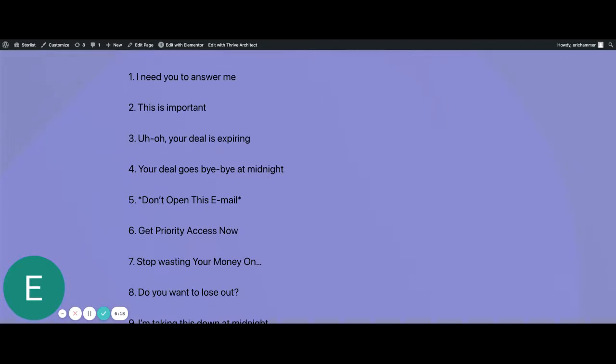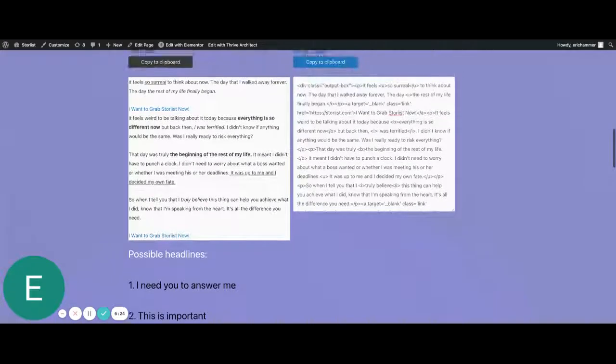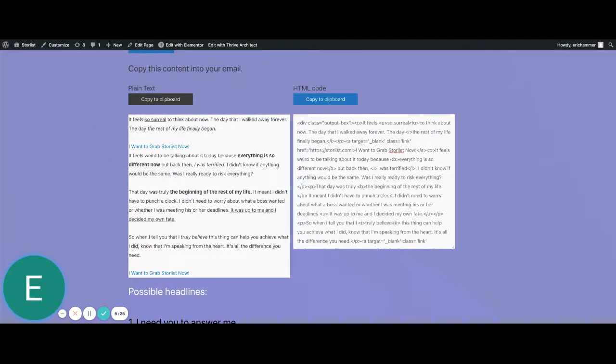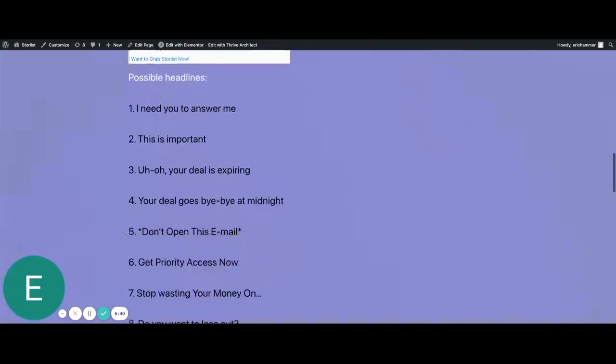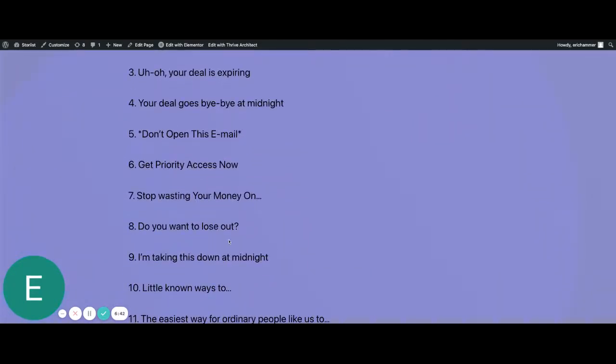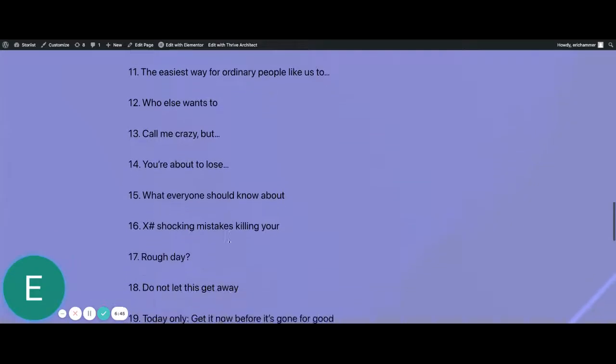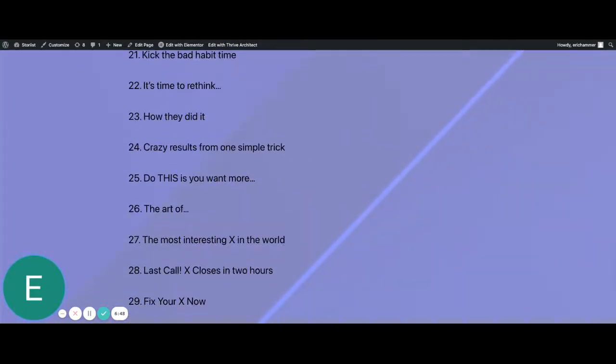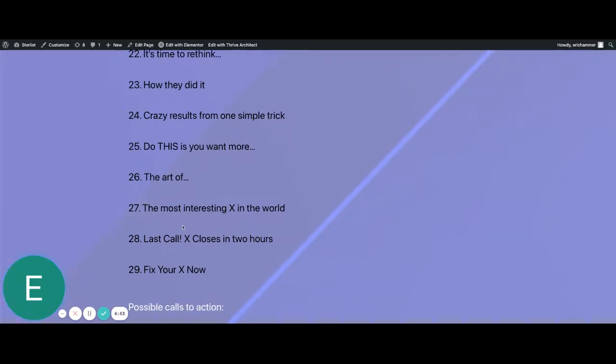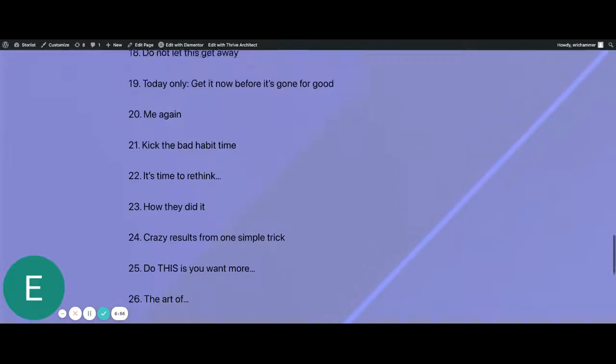You can also make your own headlines, obviously, if you want to, but this will give you some idea. We wanted to make it as done for you as possible, but at the same time, we cannot paste the headline into your autoresponder. We thought about maybe having a random generator for the headline as well, but it's just as easy if you just randomly pick one of these, and sometimes the headlines may not fit with what you want. For example, one of these possible headlines is "this closes in X number of hours," and obviously in 2 hours, whatever. That wouldn't necessarily work with everything that you might be doing.